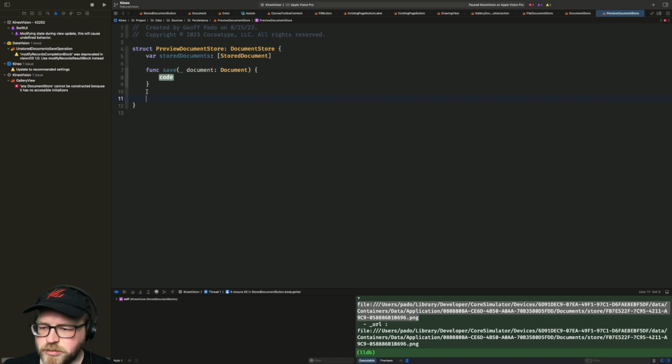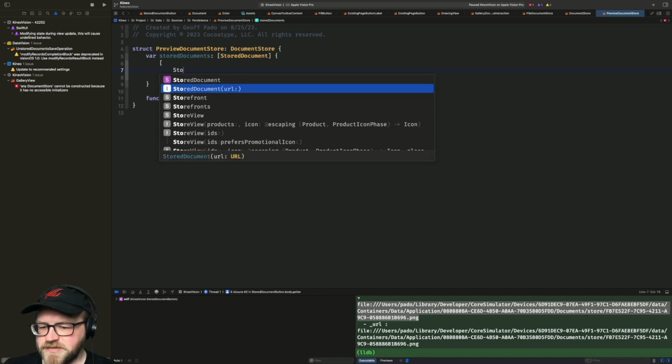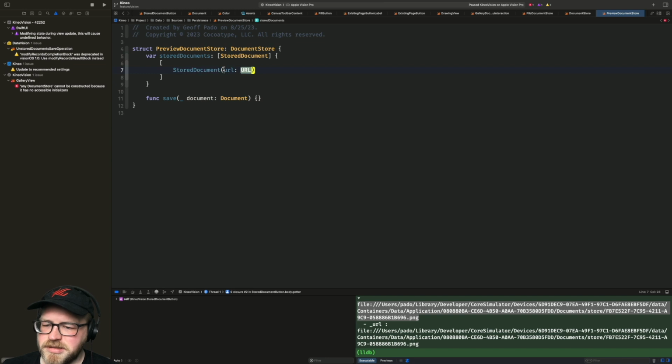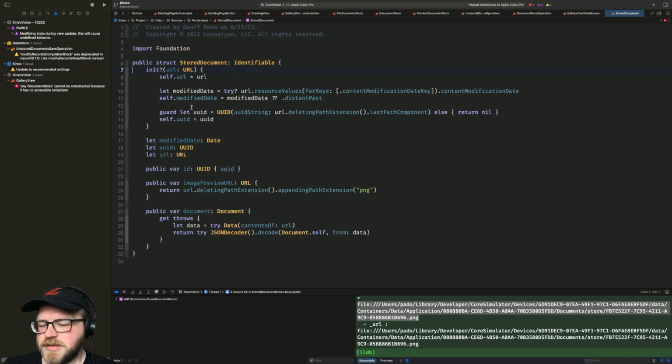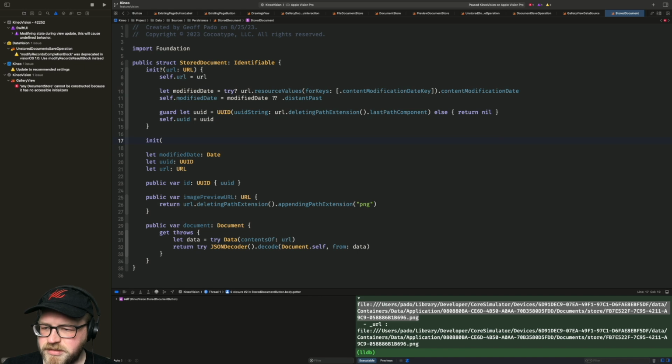And what does it do? Well, save does nothing because we're not actually saving this. And stored documents returns an array. Let's just give it some junk. I don't know. This doesn't seem like what we want. Init with URL. Yeah, we need an init that takes in a bunch of other stuff. Init with modified date, UUID, and URL.